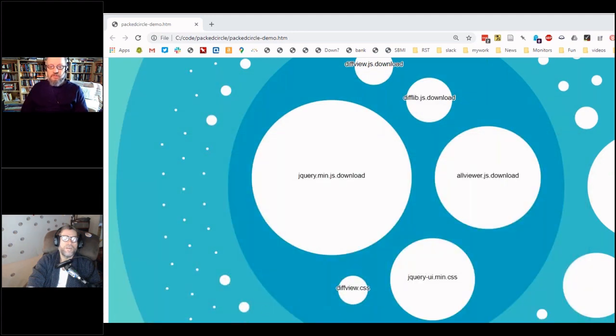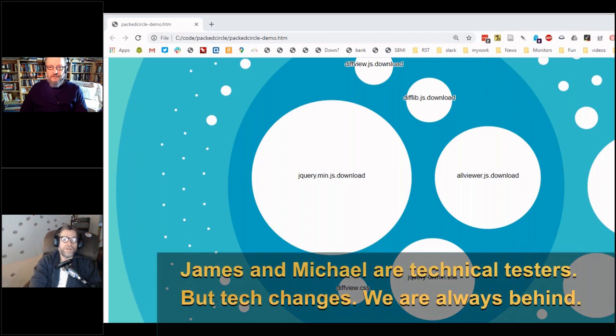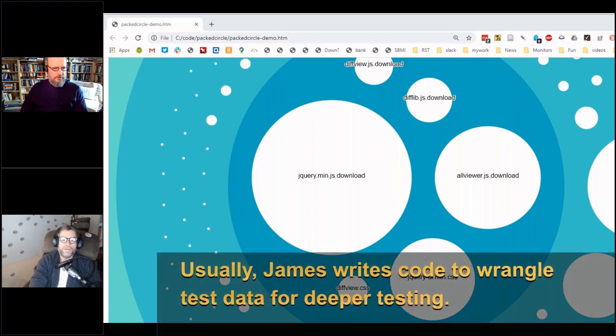Okay, so for the renderer, where did this data come from for the thing that's rendering the visual on the screen? Okay, the data came from a program that I wrote, which walked through the command line tool that walked through the directory structure.